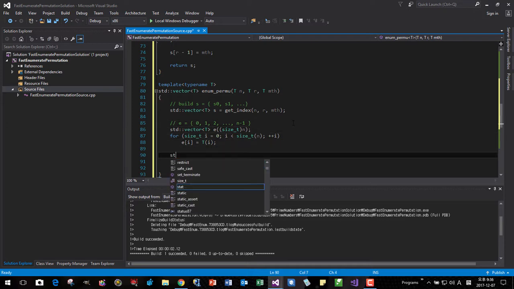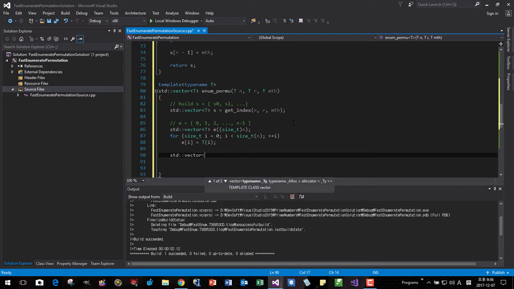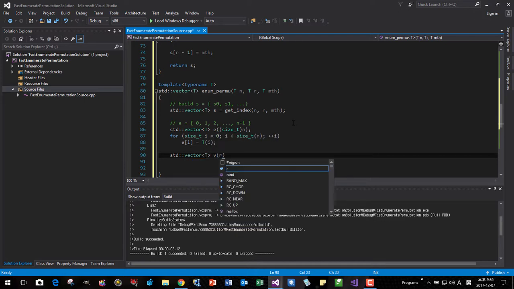Then std::vector<T> B is the result we are looking for. It should be R. You have to be careful about this size_t. You have to do like this.